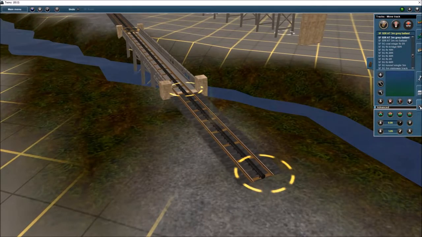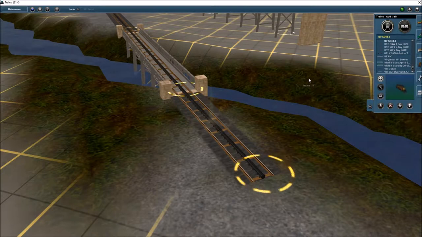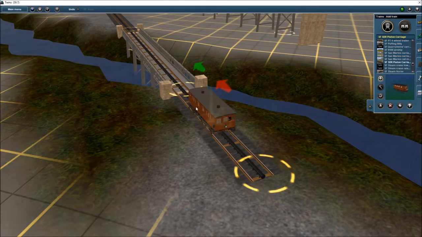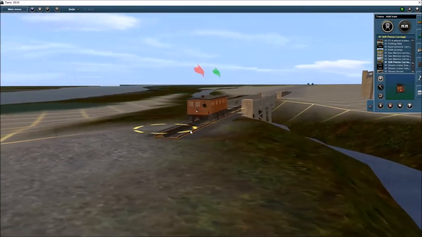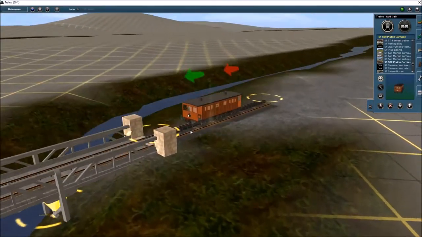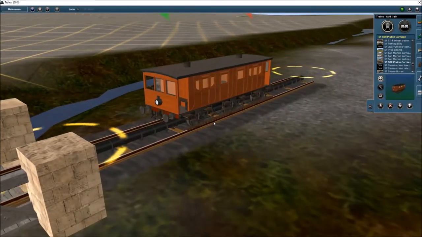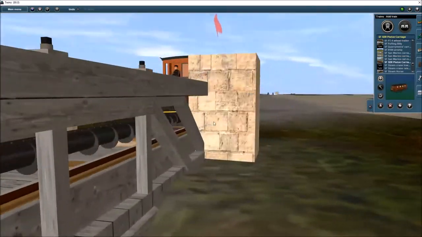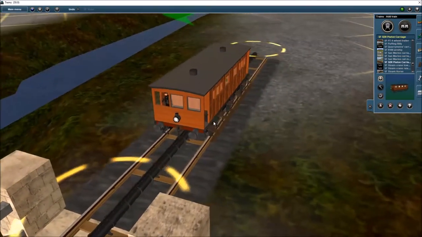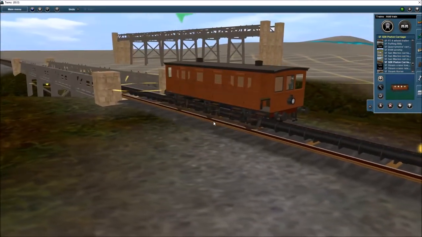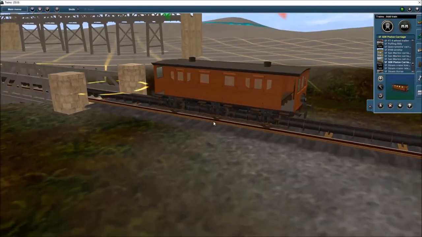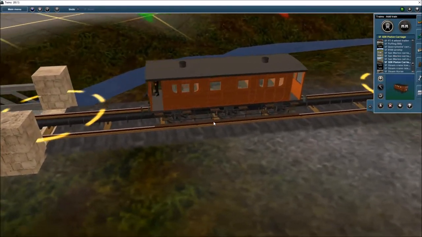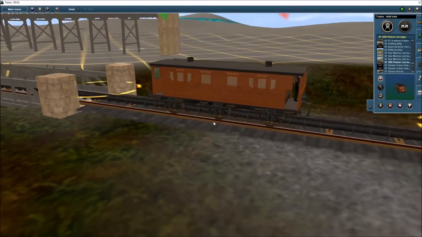I'm not sure if I've actually got it loaded into Trainz 12. There it is. That's the little piston carriage that ran on the South Devon Railway. I put a driver at each end because I often ran singly, and you can see there the piston dropped down into the tube, and you can see the glazing on this one very clearly. Also got some wheel showing through there that I should have boxed in. Oh no, they are okay. It is boxed in, okay, yes.